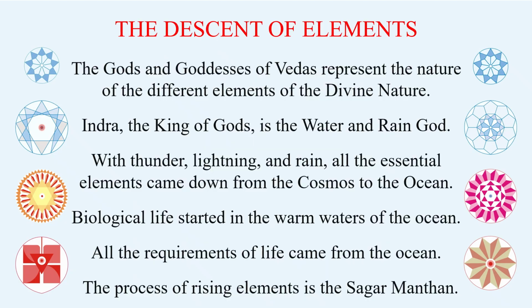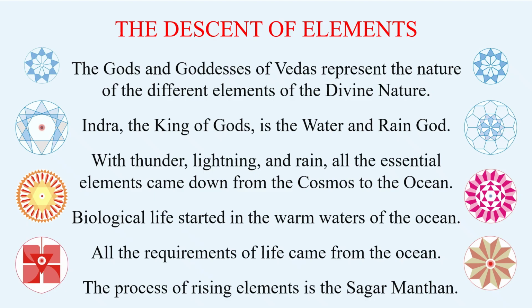Now come to the question of this. I have written earlier about the descent of atoms, elements and molecule compounds, how everything started in the universe and came down. The gods and goddesses of Veda represent the nature of different elements, and the divine nature is very clear, particularly with respect to Rig Veda. The highest is Agni, the center one, and of course all the atoms. I would say hydrogen is Aditya, the sun god, and helium is Aditi, the Antaratma, and maybe, as I told you, carbon could be Shiva, and oxygen is Durga or Mata Vaishno Devi, and that's how it goes on. From that angle I have explained things very clearly in all these videos on chemistry, or maybe the entire thing which I am talking about.